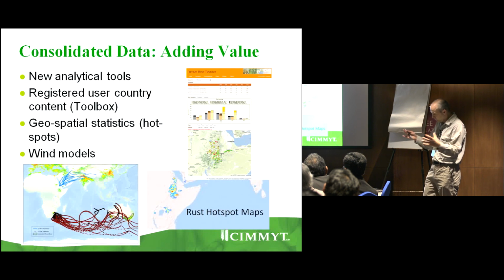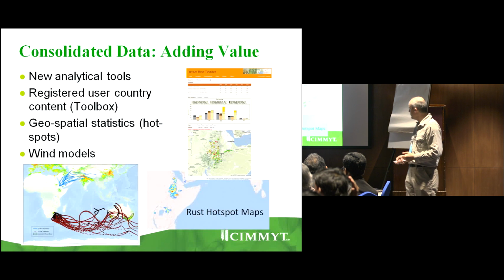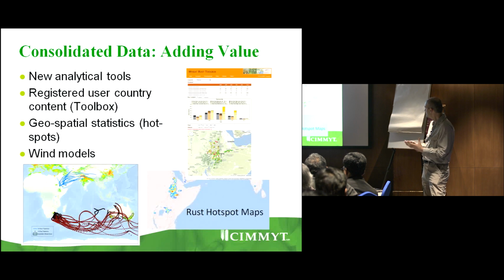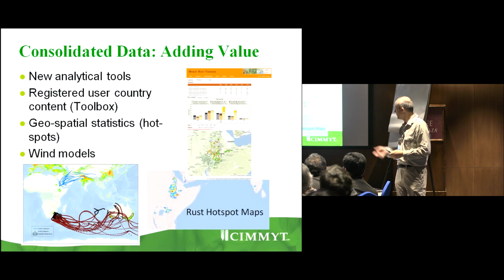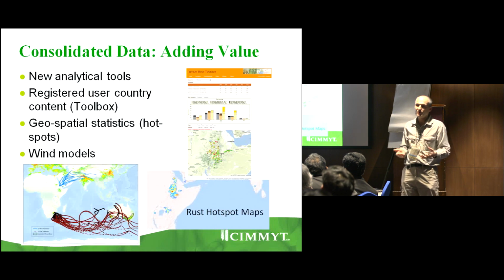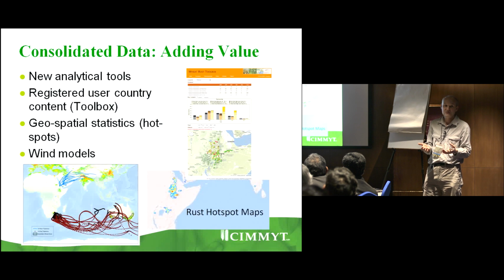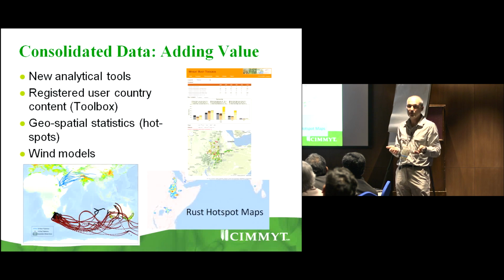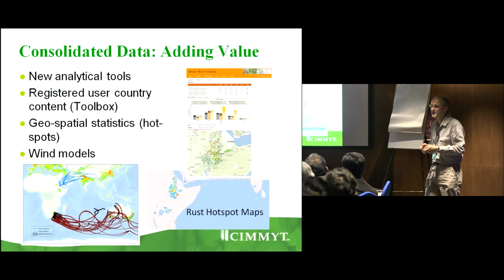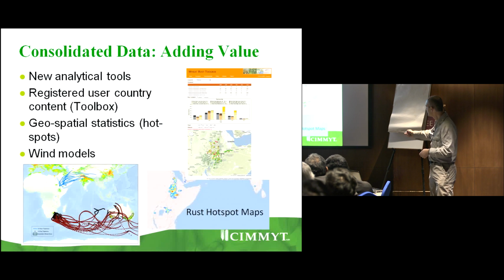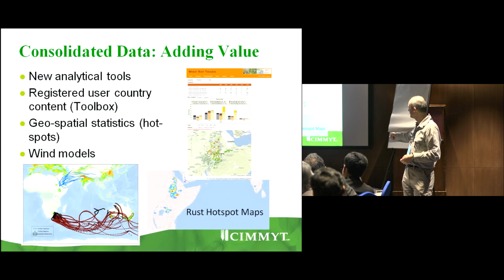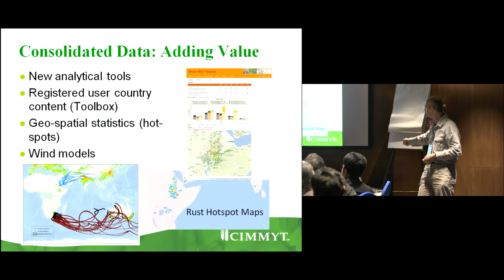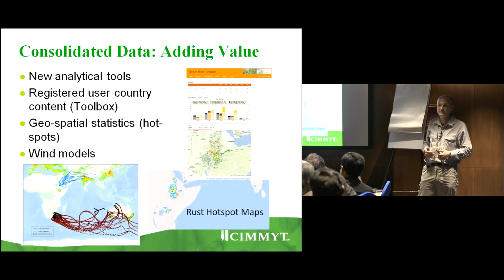So putting the data together, then adding value, we're now getting some useful tools. So we've got this toolbox, and I can give any of you access to this system. Some of you, in this room at least, have access, and there you can go in and see your own country data. So you'd see a summary across years, how diseases change, you'll see maps. So again, it's just giving you instant access to information.